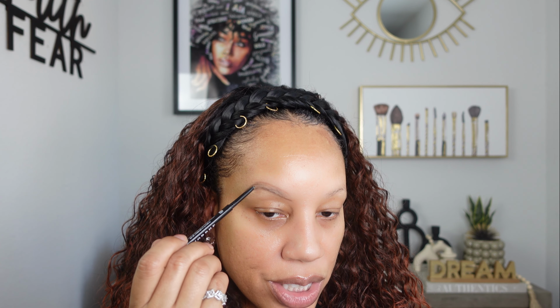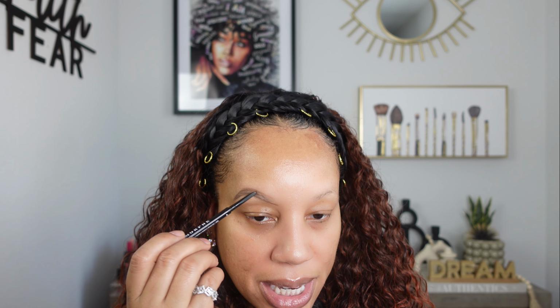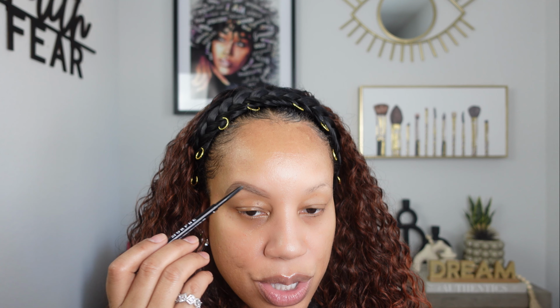And so what I generally like to do is take this pencil and just start shading in. Now you can shade in. The intensity in which you shade it in is really, really up to you. If you want them super dark, if you want them lighter. I'm shading in just a little because I am using the brow pen. This is a brow pencil. When I get to the front here, I'm just doing it very, very light, because the brow pen is pretty much going to be what I use up in this front area.